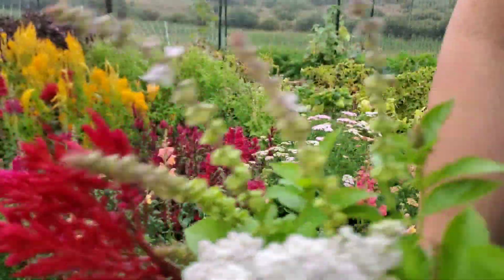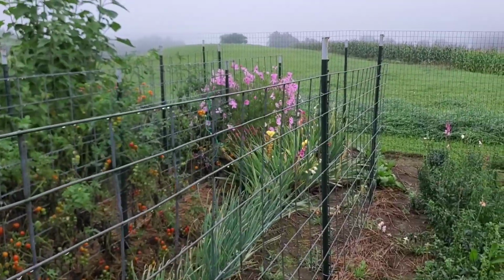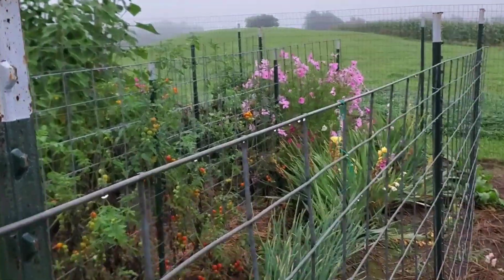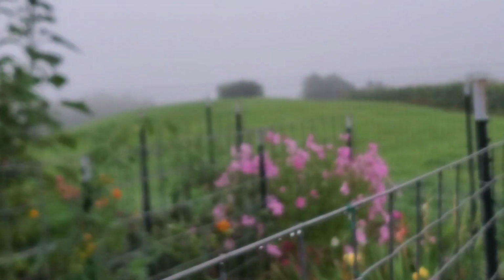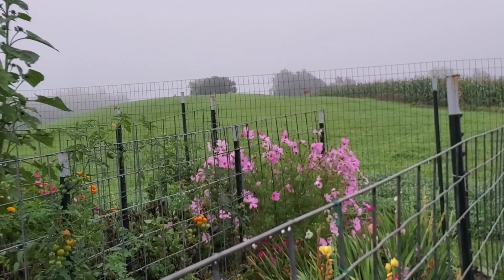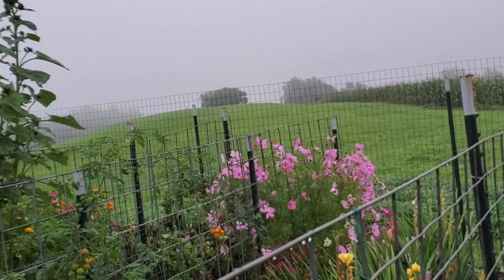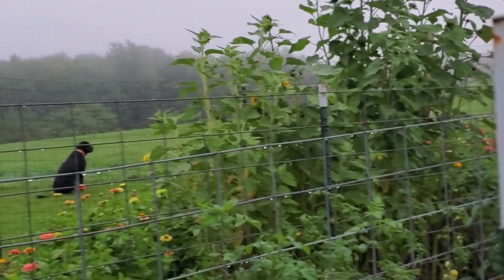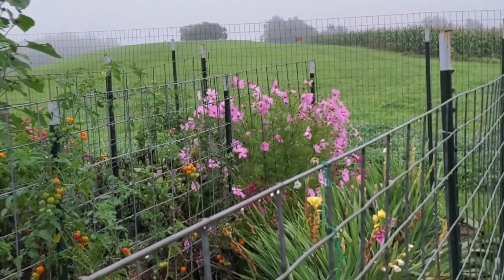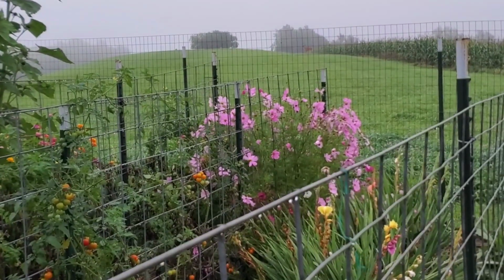The dog is all upset. I don't know if you can see it. There's a deer. Let me see if I can zoom in. You can see the one up on the hill. Up there. But there's one right here, right on the edge of the corn, kind of hidden in the trees. And the dog is all upset about it, so he's sitting back here growling at it. And it's just hanging out watching. Reasons I have a 6-foot fence around the garden.